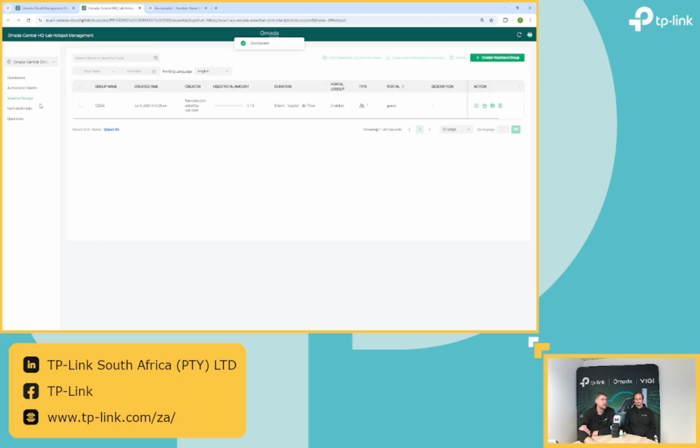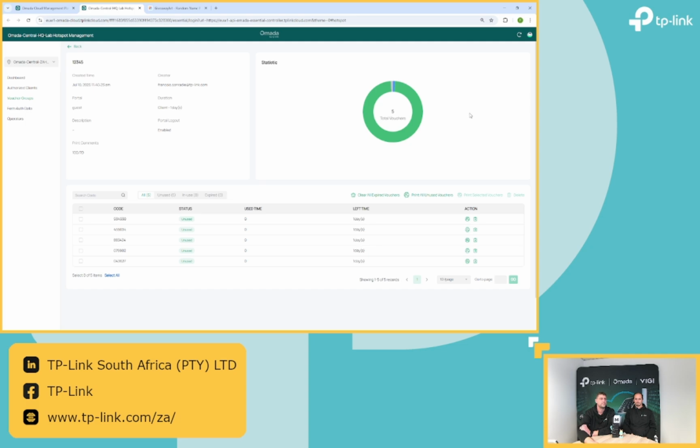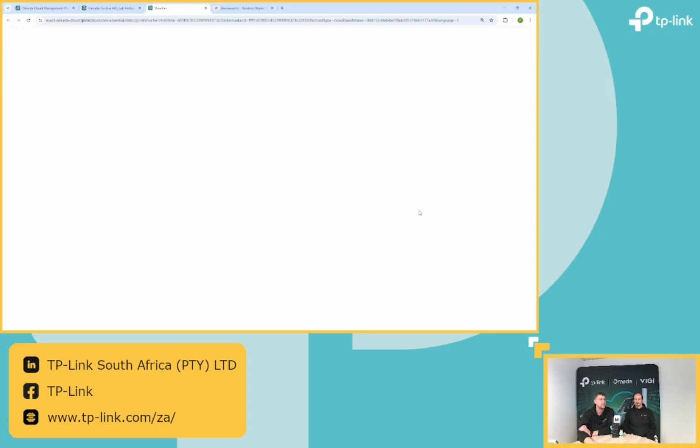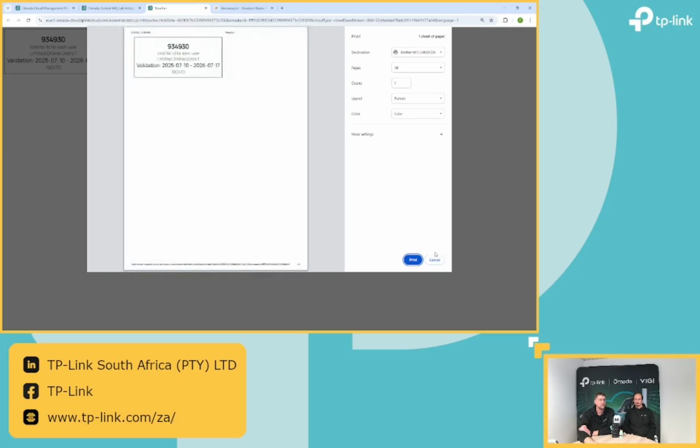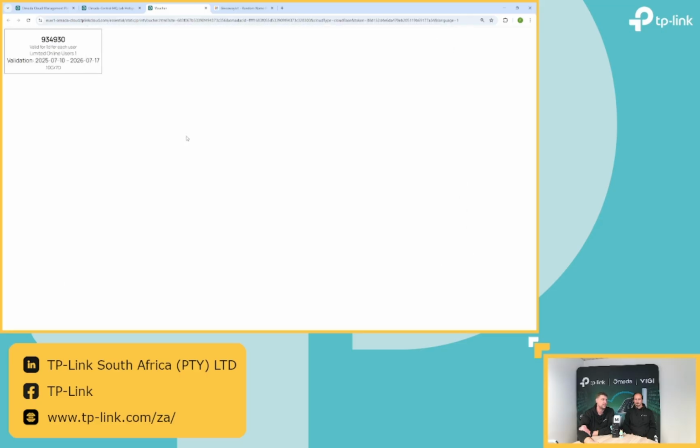So how do you view the vouchers you just created? Very simple. Little icon here called details. You click on it, and there are your vouchers. Simple as that, guys. If you want to see how it's going to look when you print it, you just click the print icon. You can close out of this page if you don't really need to print it. And as I said, there's your comment. Quite useful if you want to describe what the voucher is for.